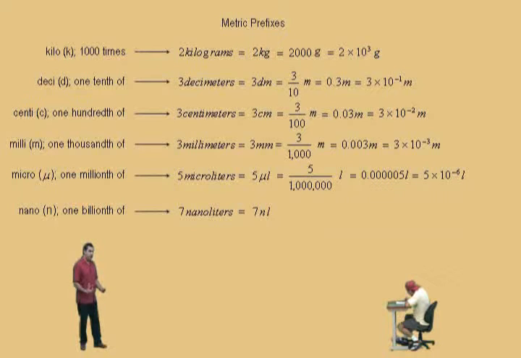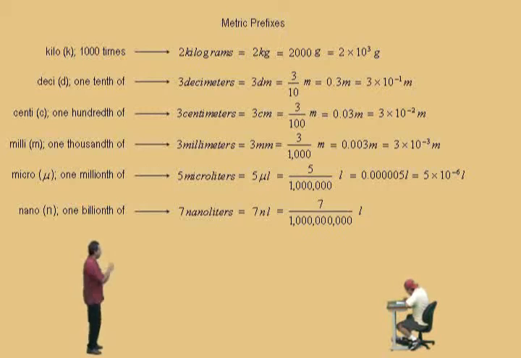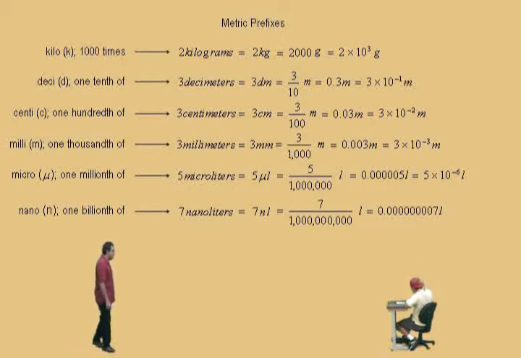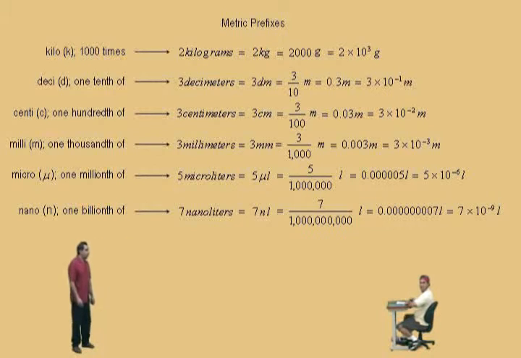So how many liters do we have? 7 nanoliters is what, Charlie, of a liter? 7 billionths. 7 billionths of a liter. Very nice there. 7 over 1 billion of a liter. Now, in decimal representation, it's right there. That 7 is in the 1 billionths place. And in scientific notation, that's what, Charlie? 7 times 10 to the negative 9. That's right. So there we go.